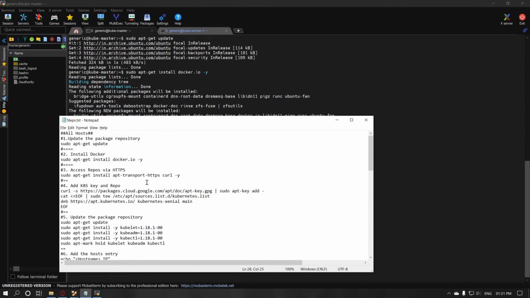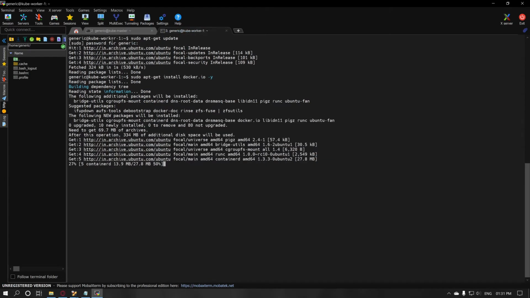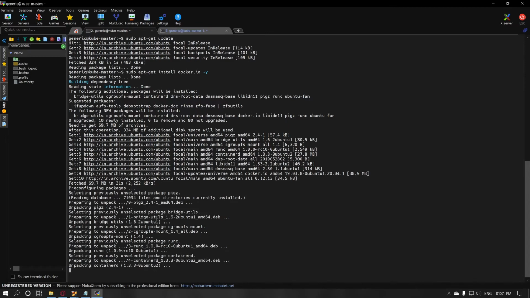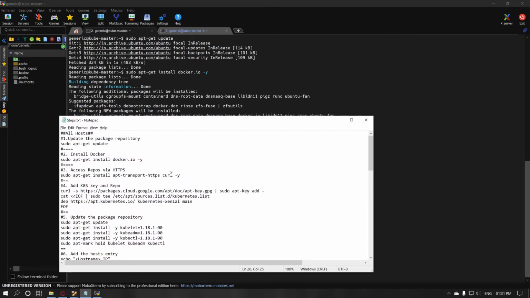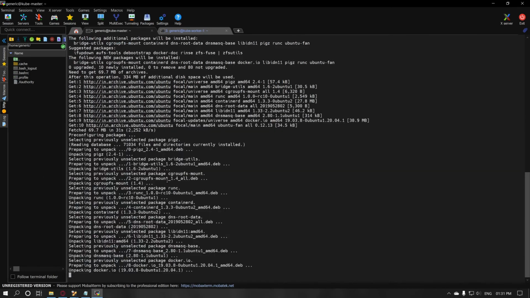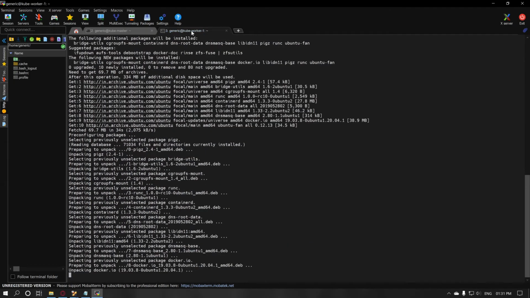So this is how you can segregate between these two. So the Docker is getting installed. I need to install this transport-https and curl so that all this download from this package manager or the repository is done via https.